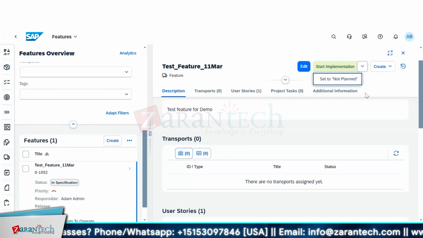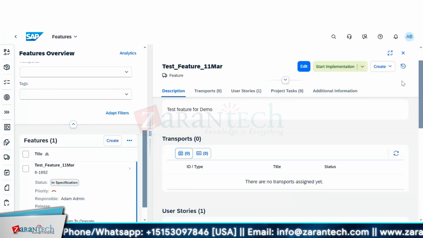Okay. It will create a transport, or it will fetch the transport? No, it will create a transport for you. You have both options, because when Cloud ALM started, they did not have a capability to create the transport. It was only assignment, which you saw when we were creating the feature first. You had to create it in the development system, and for the linkage you assign the transport to your feature.